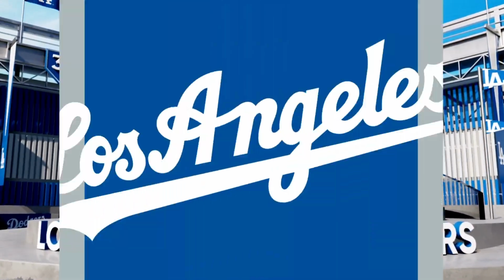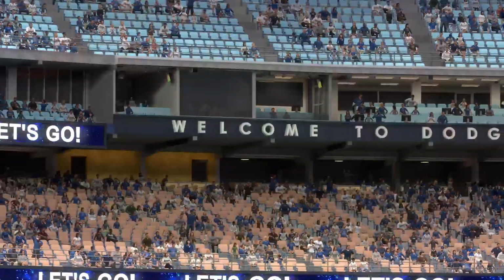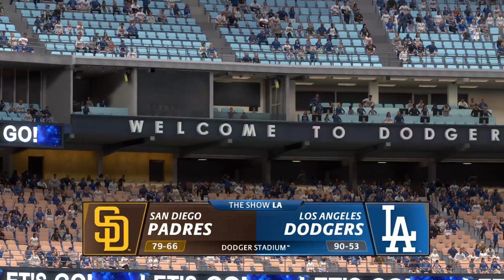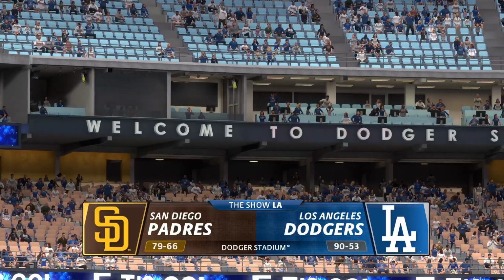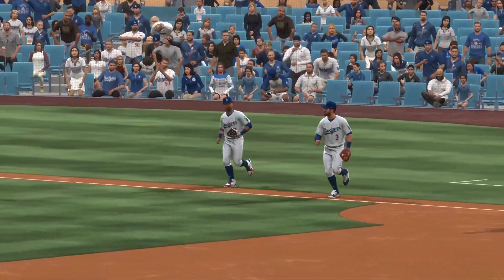We welcome you to Los Angeles. The show brings you a matchup of division rivals. It's the San Diego Padres taking on the Los Angeles Dodgers. John Shambi, Chris Singleton with you, and a couple of division rivals going head-to-head today, Siggy.